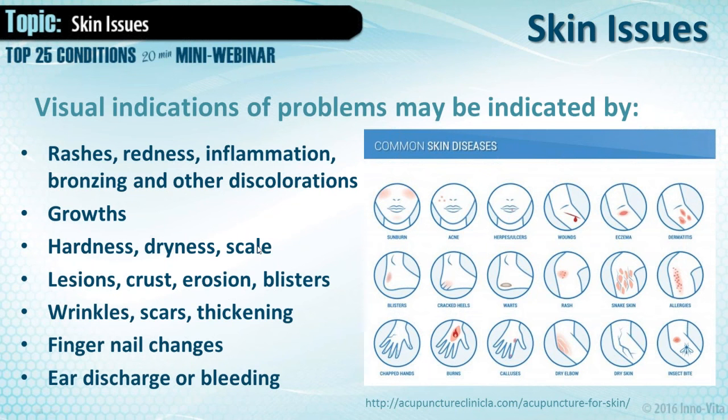There's also growth, and it's so important as doctors, as we look at our patients, to be able to say, this looks abnormal. It's abnormally sized. It's elevated. It has abnormal borders. We need to make sure that we refer those patients to dermatologists. Skin cancer is so deadly, but yet so easily taken care of when it's caught in the beginning.